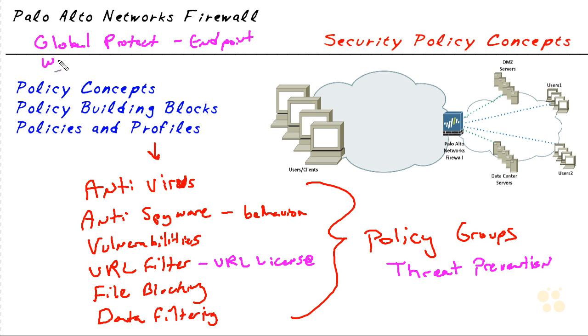And the other one that I have is WildFire, which, as I recall, was also a bad country song at one point. But anyway, WildFire is going to be for more advanced, like polymorphic malware, stuff like that. It gives better interaction with Palo Alto with their intense security team. Great for submissions, real-time help, and stuff like that. So that would be an extra license as well to be able to get into that.